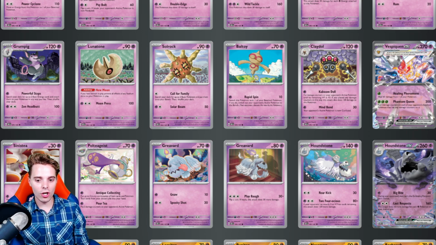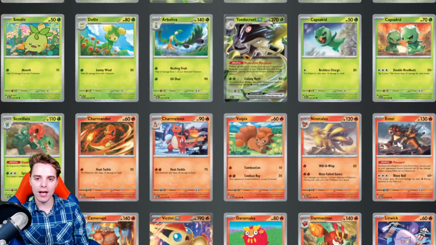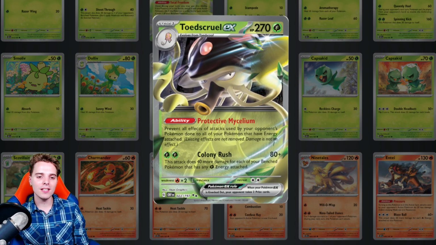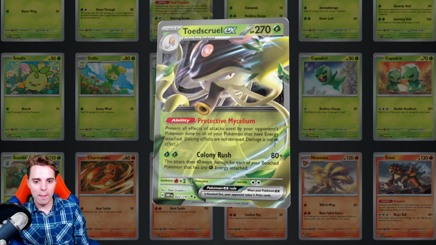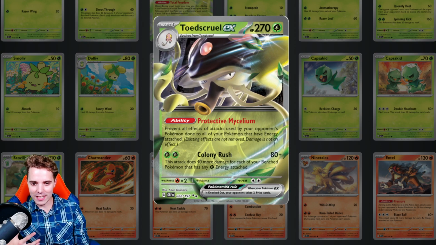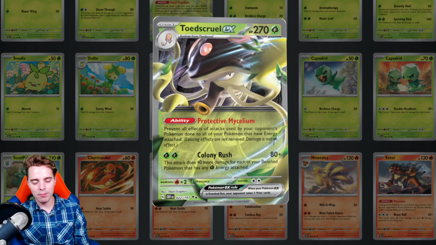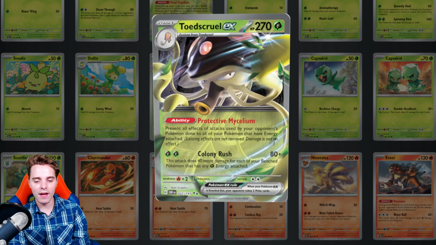Moving forward, we're going to be talking about Toadscruel EX. Toadscruel EX is a Grass EX, and this time around it is going to be some sort of a semi Lost Box counter, because it comes with Protective Mycelium. Prevent all effects of attacks used by your opponent's Pokemon done to all of your Pokemon that have energies attached. Pretty similar to Espeon VMAX back before it. That's actually going to be great because Lost Mine is in effect, so that means all your Pokemon with energies are safe from Lost Mine.